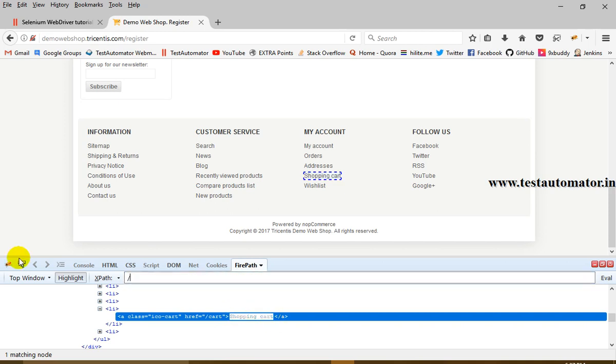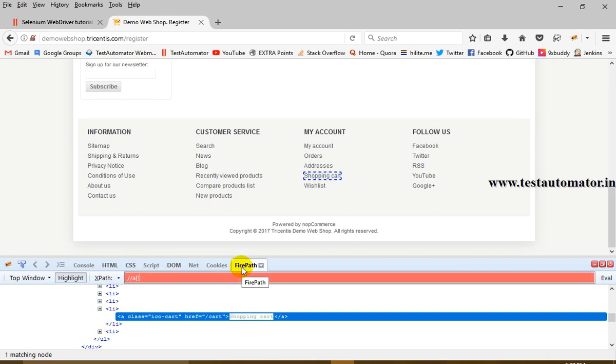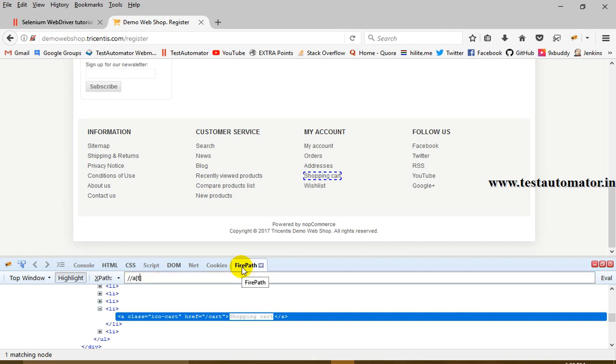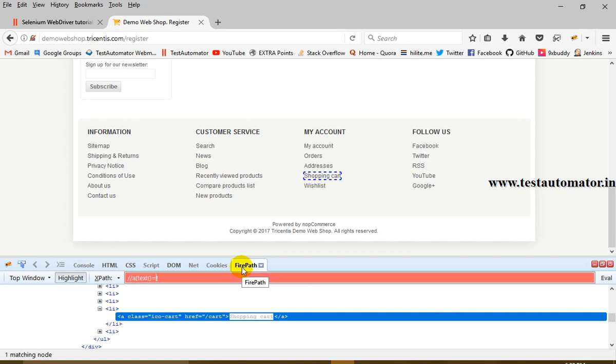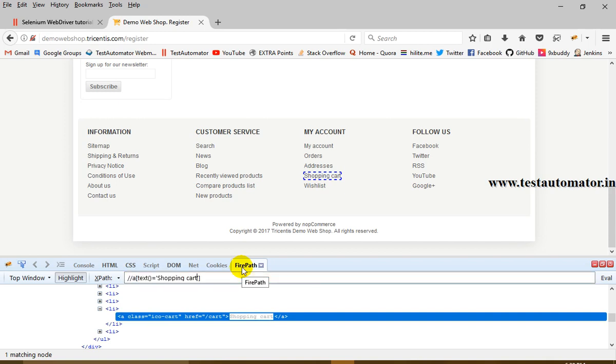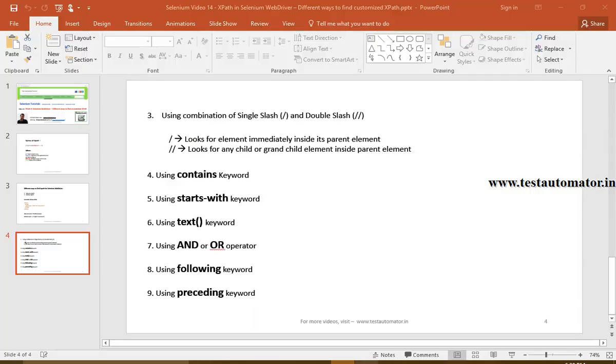What you can do is double slash, then your tag name is a, here you can see tag name a is for link, then your square bracket, and if you want to find it with text, then what you can do is write text bracket is equal to and your text which is displayed on your screen, right? Now can you see one matching node is found. If you click on this, it is shopping cart. So this is how you can find the XPath by using the text which is displayed on the screen.